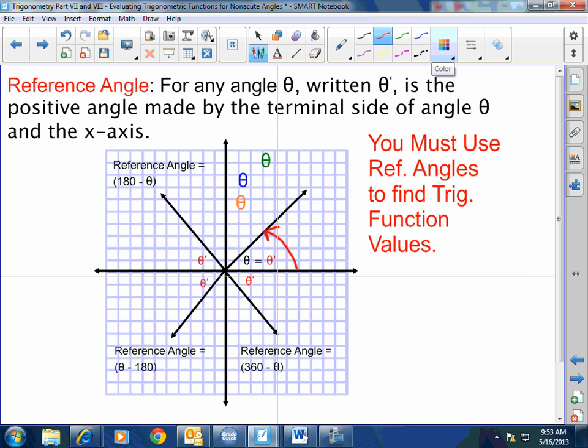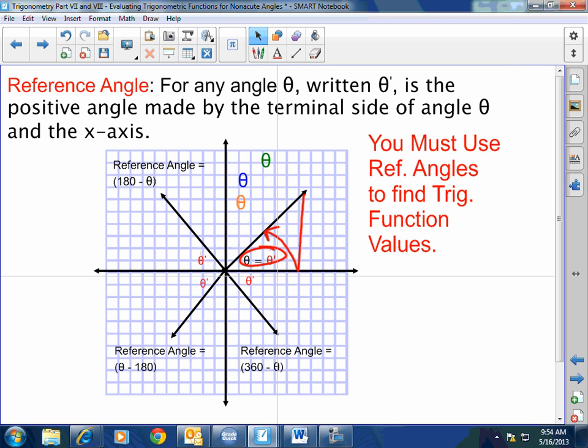I'm in quadrant 1. In quadrant 1, whatever theta you have, whatever main angle, that is your reference angle. In quadrant 1, you have nothing to worry about. The angle is the reference angle. That's what we've already been doing. 30, 60, 45, those are all inside of the first quadrant. You make your little triangle. Your theta is your reference angle in the first quadrant. Okay? In the first quadrant. You with me? Yes or no? Okay.